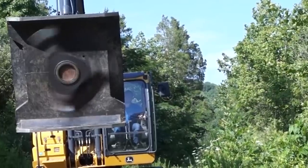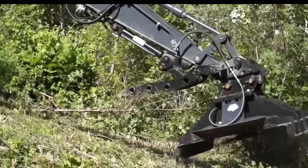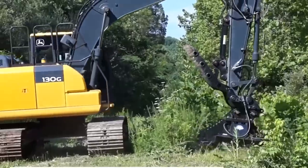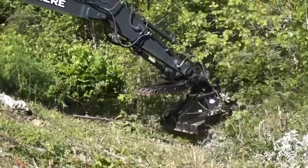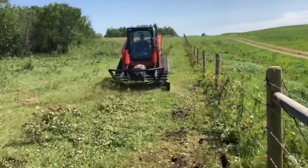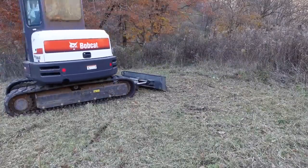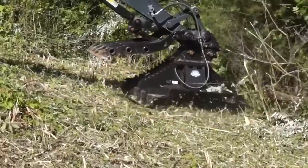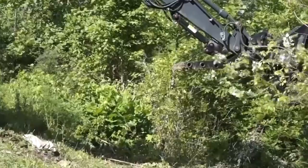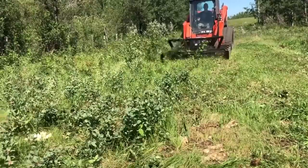Venturing into the realm of land clearing and landscaping, we encounter the BDA Extreme Duty Excavator Brush Cutter. This cutting-edge attachment from Blue Diamond Attachments is a game-changer for anyone serious about efficient and effective land clearing. This brush cutter stands out with its Italian-made piston motor, which offers an impressive 40% more torque than growler-type motors. This enhanced power allows it to tear through large brush with remarkable ease, significantly speeding up land clearing operations. Its unique cutaway design not only enables better access to larger materials, but also leaves grass standing while cutting, resulting in a cleaner finish.